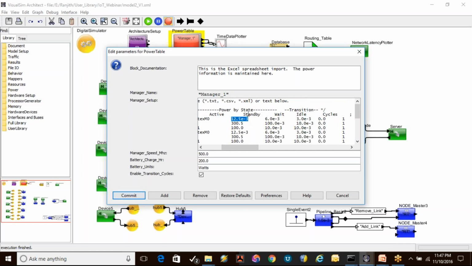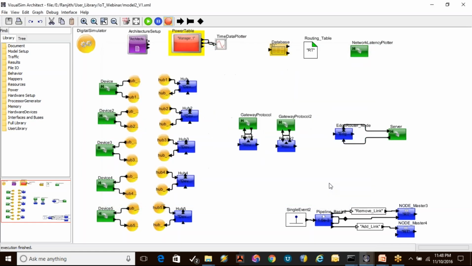For example, in standby state, what is the power consumption of that particular component, or what is the power consumption in active state, or wait state, or idle state, and things like that. When you run the simulation, it will keep on monitoring the activity of these devices or state of the devices, and it will update the power consumption. That allows us to capture both instantaneous as well as average power consumption of the system platform itself.